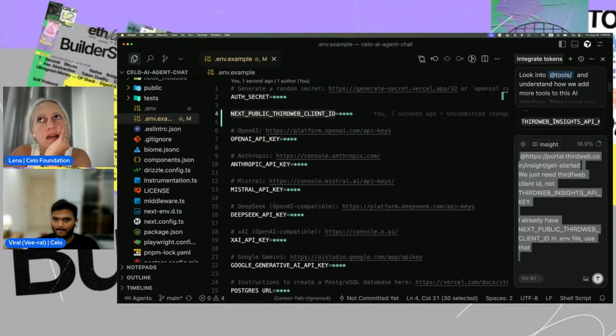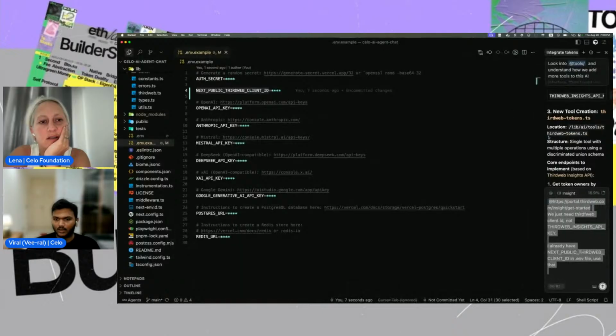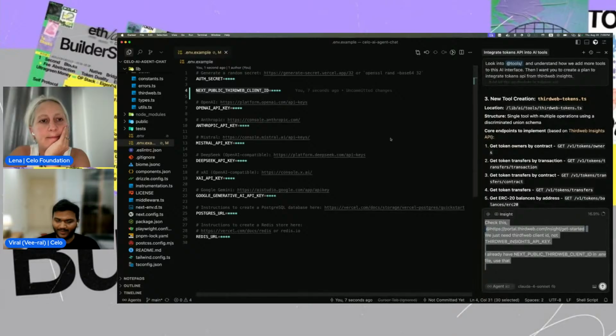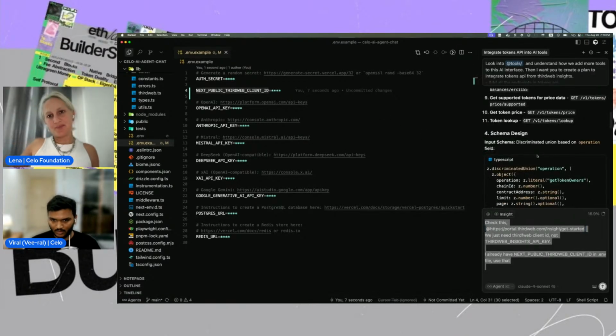Can you give access to your env file, or do they automatically access it? So if your file is gitignored, then they don't access it until you ask them to. And even though they cannot read it directly, how they do it is they run a command called cat in the terminal, and then the LLM reads your env. But it only happens when you instruct it. Okay. Right.